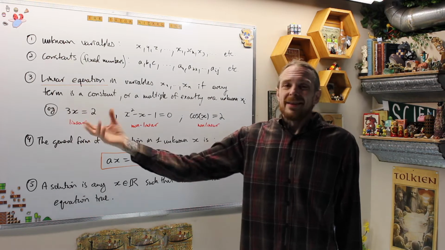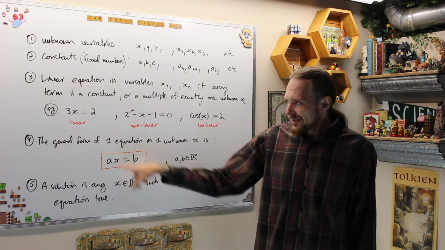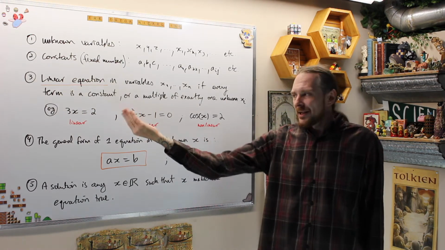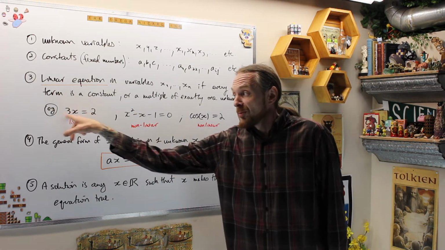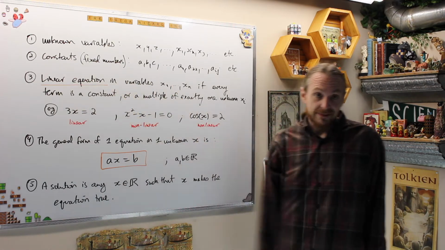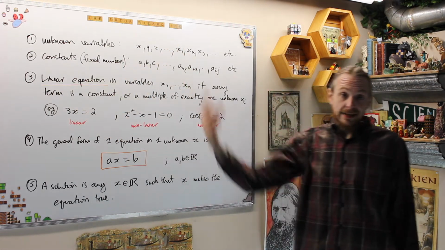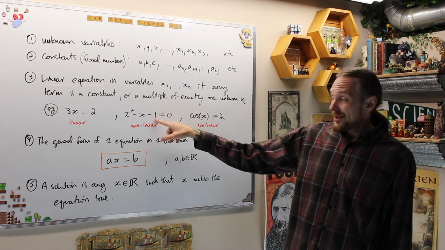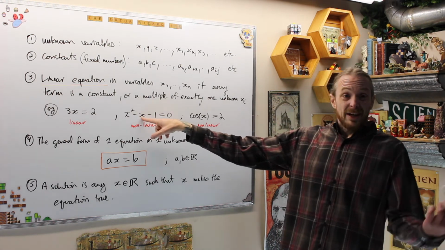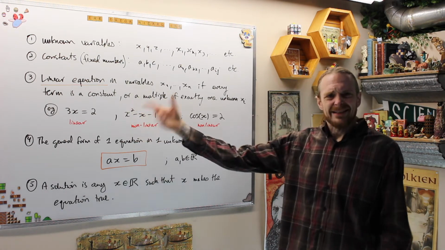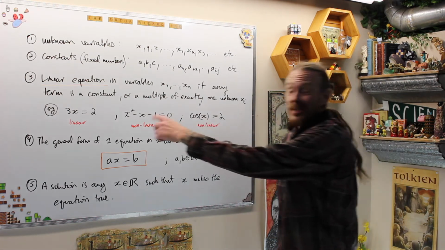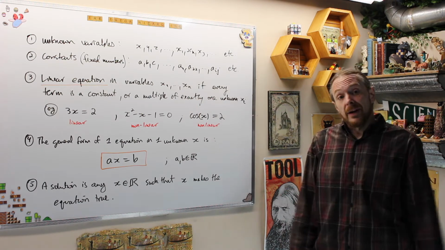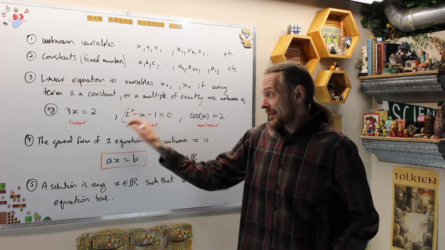This is clearly linear. This is the most general form of a linear equation you'll see, because every term is either a constant, which we classically group together and put on the right hand side, or a multiple of a single variable, which we group together and put on the left hand side, and then you'll see how we solve for x. In this one, it's non-linear because this term is a constant term, this term is a constant term, this is -1 times a single variable x, but this is x times x, which is x squared, so that's a term which has the variable twice, and you can only have a single multiple of a variable, and so that's bad. This is the one that ruins it.